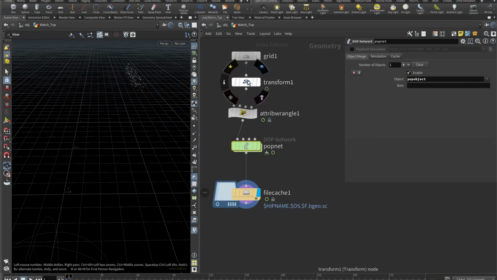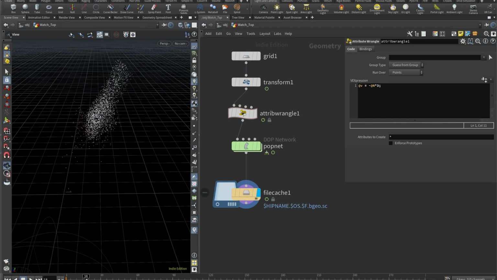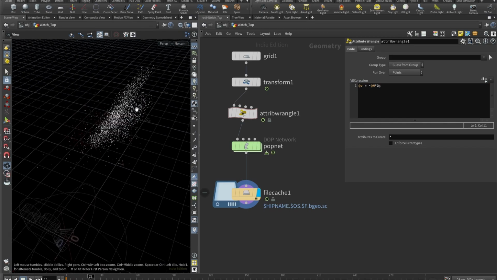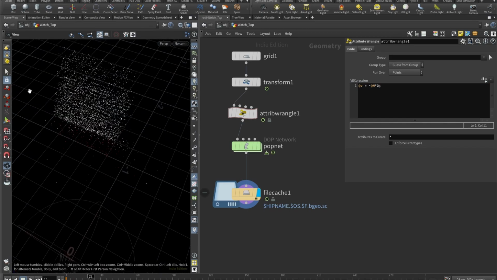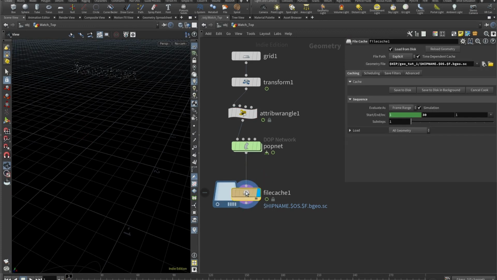So now I also maybe want to set this velocity to be a bit more, so they really bounce off from the collider, because right now you can see it's more like they bounce off, but I want them to really freaking explode everywhere. Let's try and file cache it out with the new settings again, 30 frames.